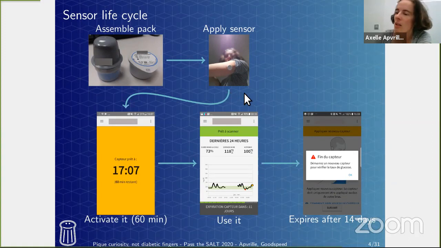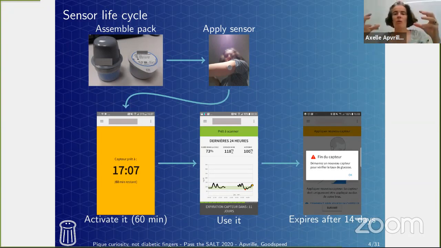When you buy them in a pharmacy, they come disassembled in a package, where you have one part which has the electronics and an applier, and here you've got the enzyme sensor, which is in a sterile pack.